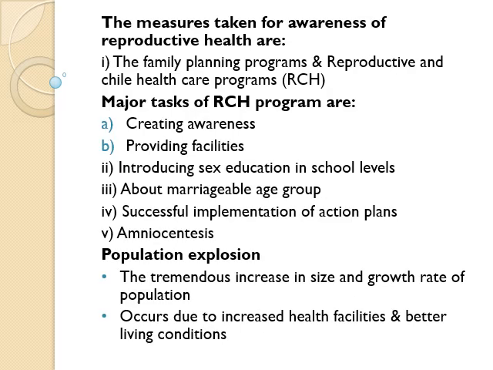Let's see the measures taken for awareness of reproductive health. India was amongst the first countries in the world to initiate a program of family planning, launched in 1951. The program was improved and covered reproduction-related areas under the popular name Reproductive and Child Health Care programs. This was launched in 1997. Next, let's see the major objectives of this program.